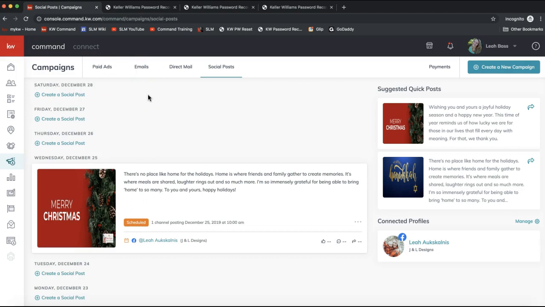Okay, the very last thing that I'm going to show you in class, I do realize I'm running out of time, is how to mass email out of Command. Now, in order to mass email out of Command, there are no email templates currently created in your Command account. With that being said, you have to manually create an email template. And we have a workaround for that as well. So I'm going to show you how to do this, but let me send out these videos.